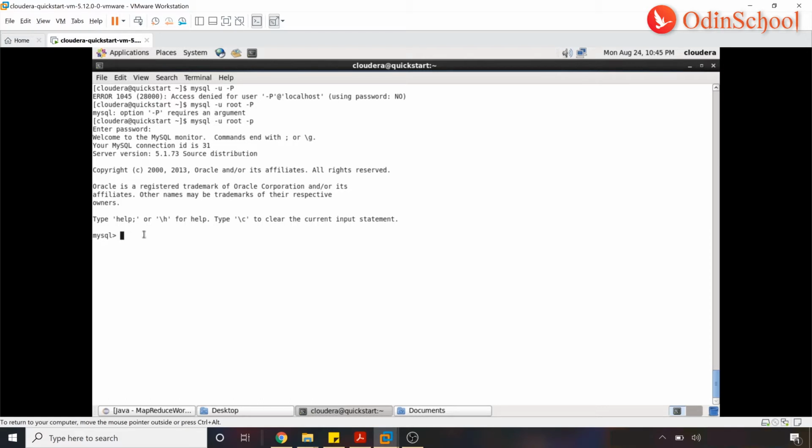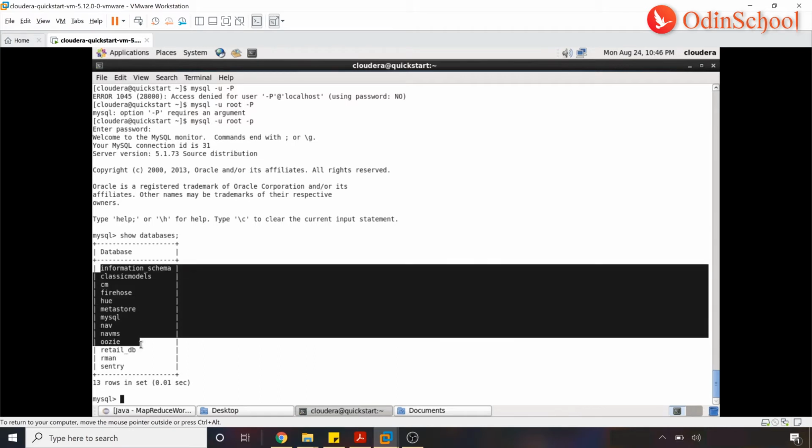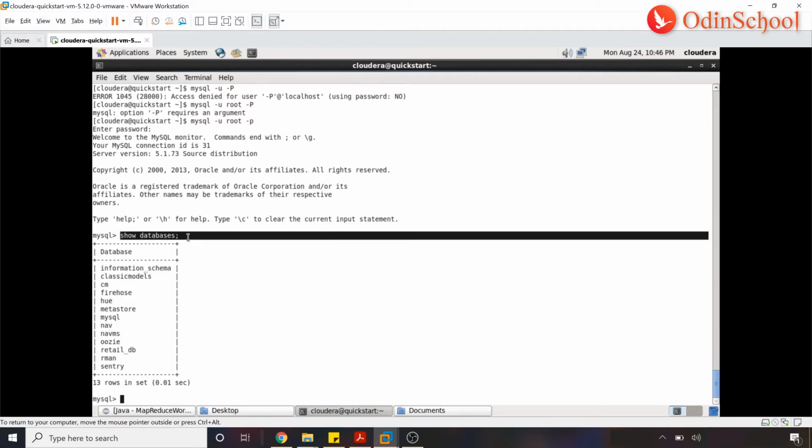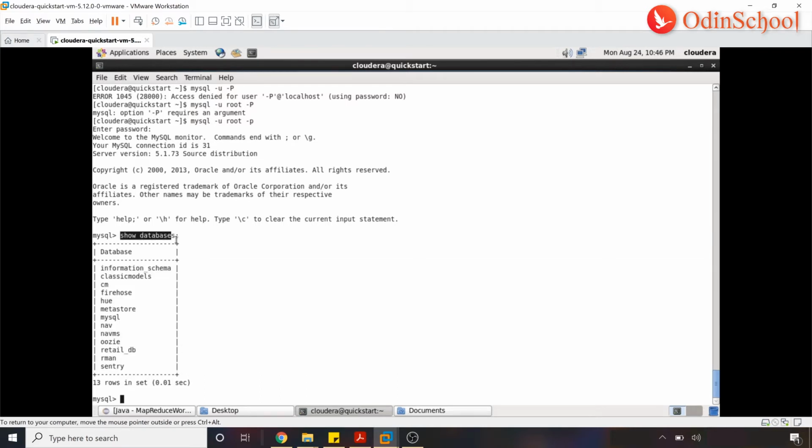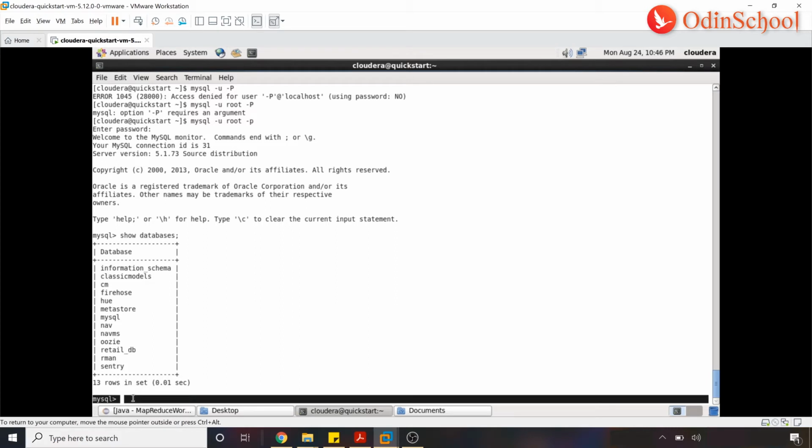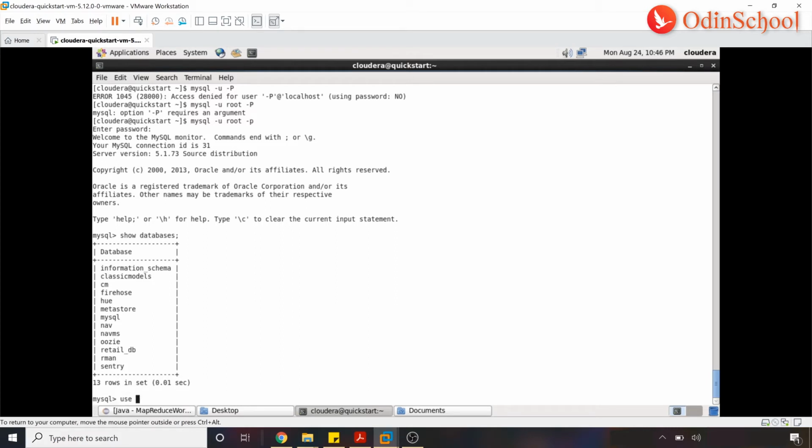Basically, MySQL is RDBMS, and we can have inside that various databases. Inside the database, you are having several tables. The show databases command will list out all the databases which are there in MySQL already. I'm interested in this particular database, so I can just use that database.